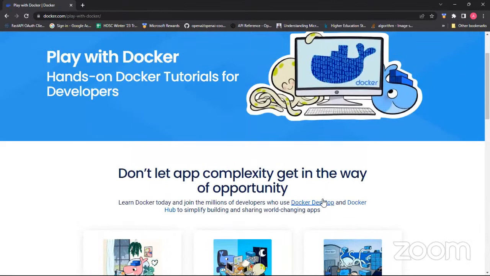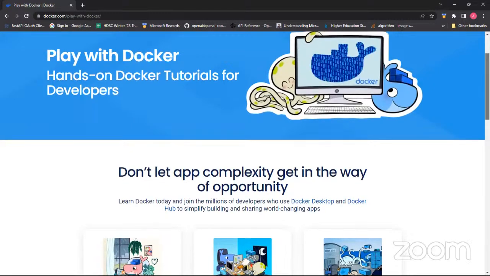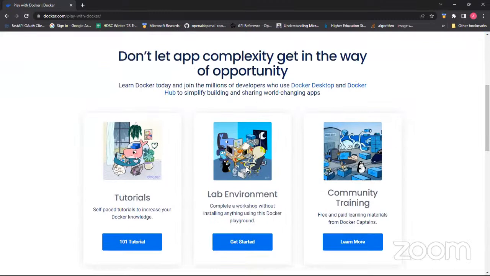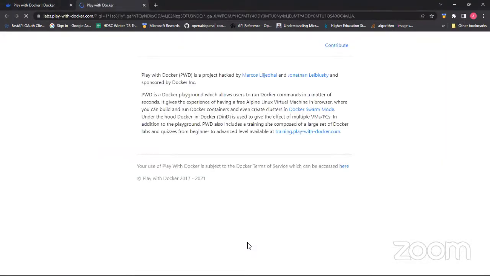Normally you are meant to use Docker Desktop, but with this lab environment, you have all of the functionalities of Docker online without having to take everything to your local system. So you can work with Docker commands, play with containers and stuff like that. The session they give us is provided for 1 hour. So I should click on this and let's see.